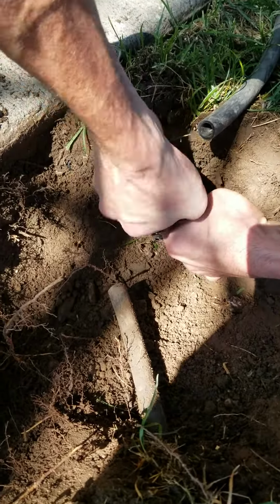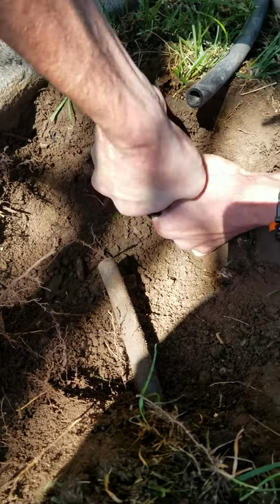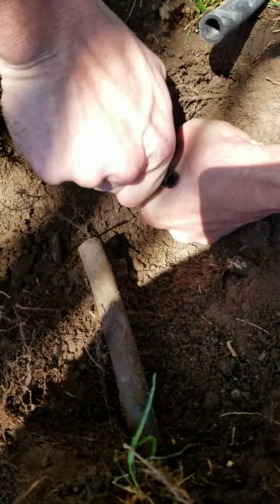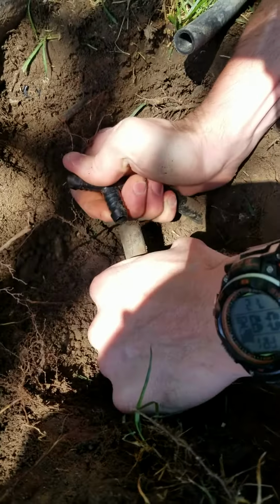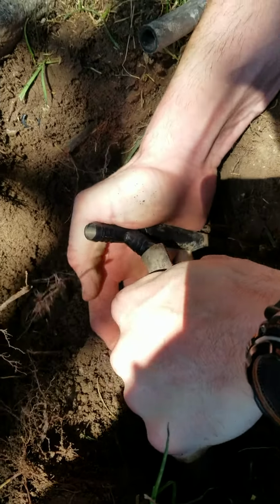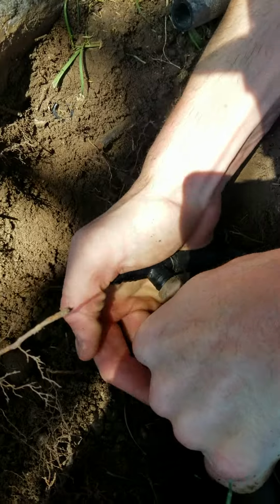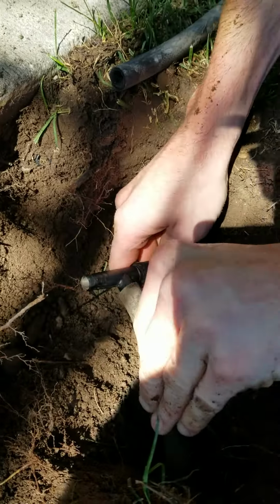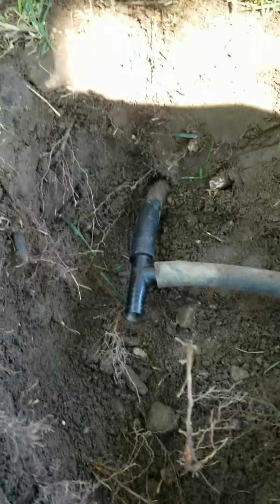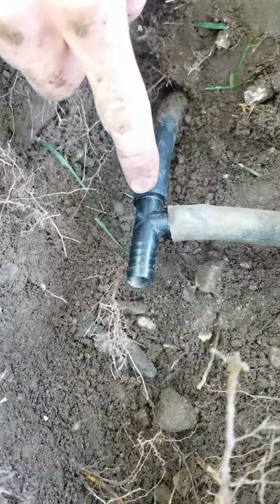These are called barbed fittings, so they're kind of difficult to get in. That's why you clear back a little bit more so you can wrench on it and twist it and push it in as far as it can go. You can see it takes a lot of pressure. You just have to be kind of aggressive with it. And there you go. That's how you install a funny T for the funny pipe.